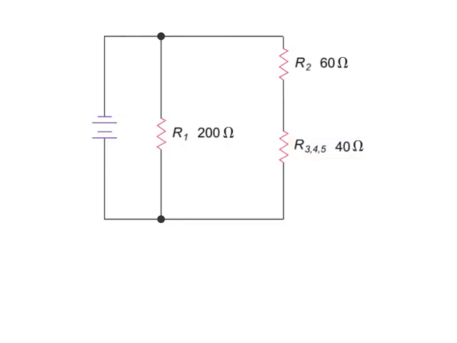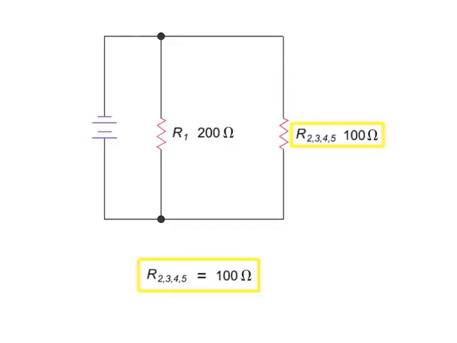Now, we have further reduced the circuit to two resistors in series, R2 and the equivalent resistance of the R3, R4, and R5 resistors. Again, because we have resistors in series, we can simply add the 60 ohms to the 40 ohms to get a combined value of 100 ohms.